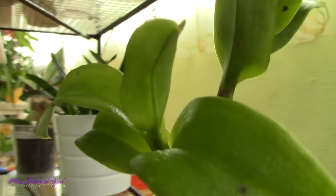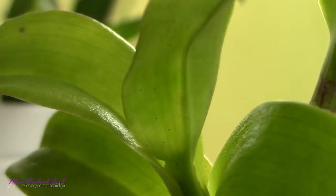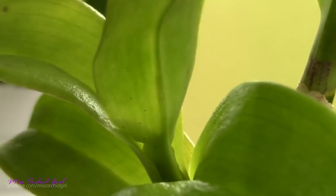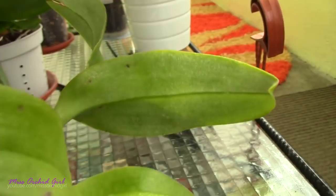Maybe this is not how these spider mites got into my grow room — maybe they came from outside. I have my windows permanently open now, even at night, because it's very warm and also very windy outside. Spider mites are not pests exclusive to orchids or growing spaces — they're everywhere and feed on numerous types of plants, including roses. My roses are clean, but downstairs I have some roses which get spider mites every summer. So if there's wind carrying a few spider mites, we will have an infestation in the grow room.